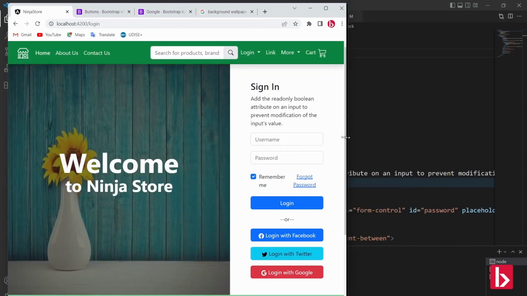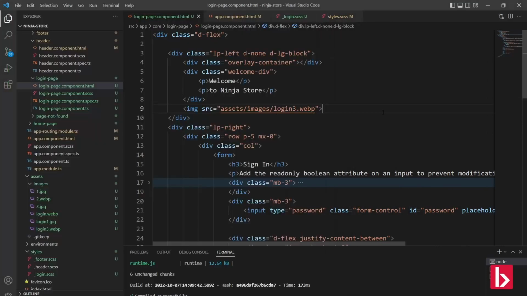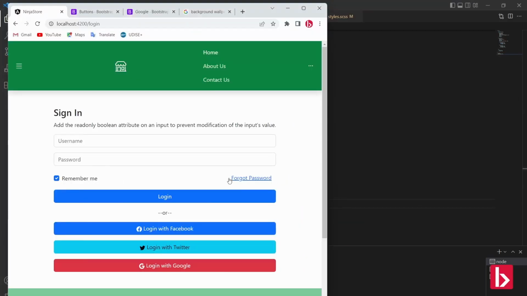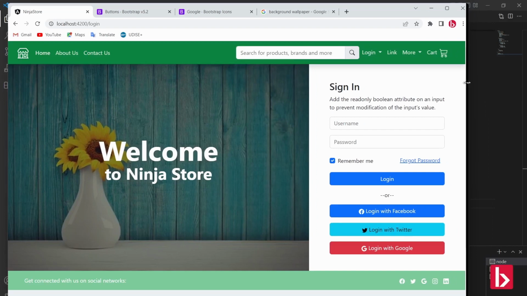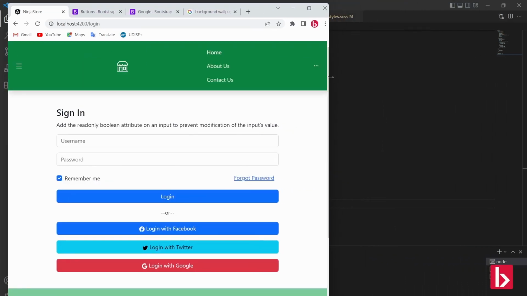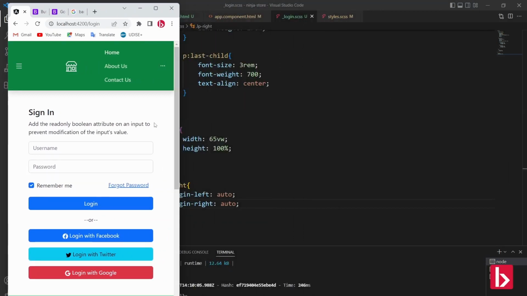But it is not centered, it should be centered. I think I missed some. Yeah, both margin left auto and margin right auto. I need to give margin right auto. It will fix our layout. Once it is shown, it will be on the left side, and as soon as the left part is hidden, this right part will come into the center. And for a smaller screen, see, our form looks like this.